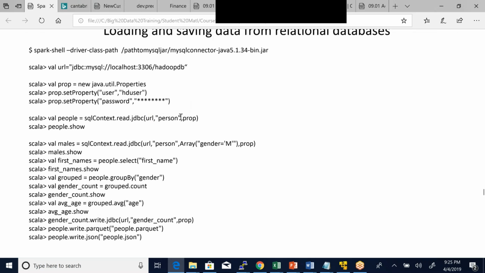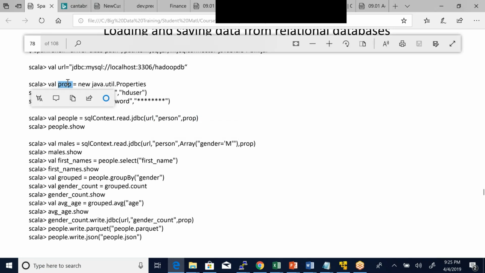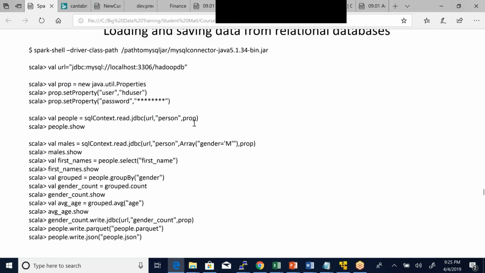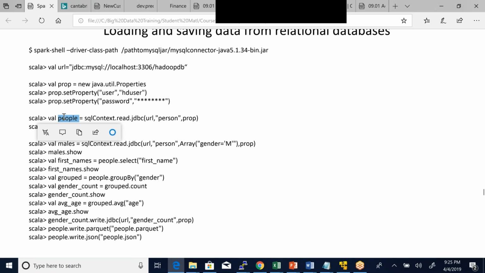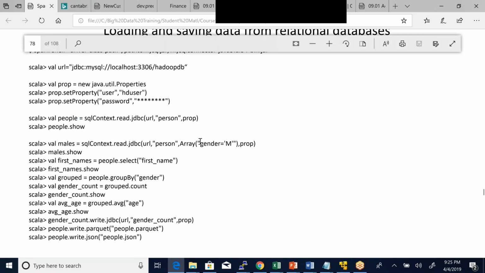The name of the table you are connecting to, and the property object we just created, which has the user ID and password embedded inside it. And when you do that, it reads the table and creates a data frame. Once it is a data frame, you can do anything you want, because we already know what to do with it, right? So let's do that here.